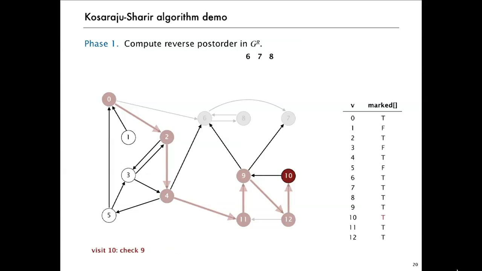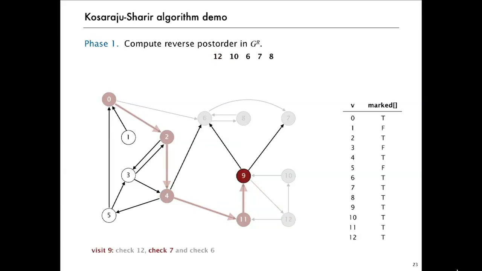Then we check 10. That's unmarked, so we go to 10. Visit 10. It's unmarked, so we recurse, and then go to 9. And that's marked, and that's everywhere we get from 10. So we're done with 10, so we put it on the list. In return, now we're done with 12, so we put it on the list and return.